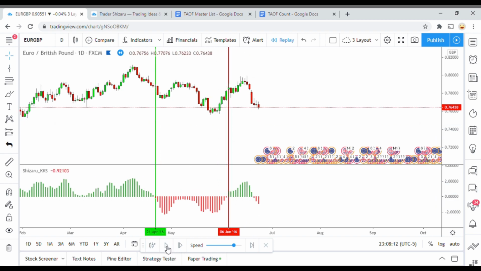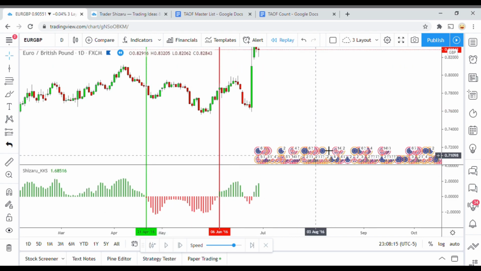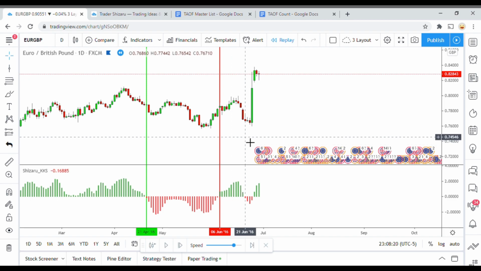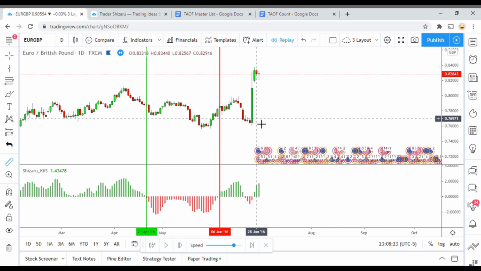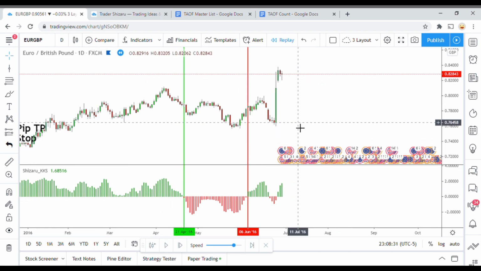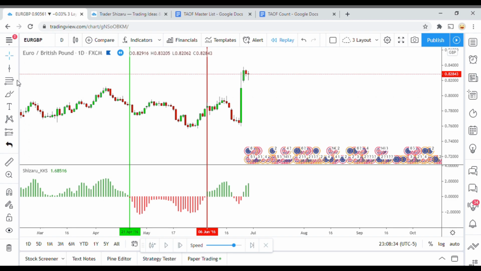Let's see, then we pull in. Whoa. Quite a mighty bar that took off there on us. Let's measure this out. Barely missed it. I'm going to call this one a no-go because I'm not sure what happened during this bar right here. I'm not sure if this thing spiked up, came down, then bottomed out here before taking off again.